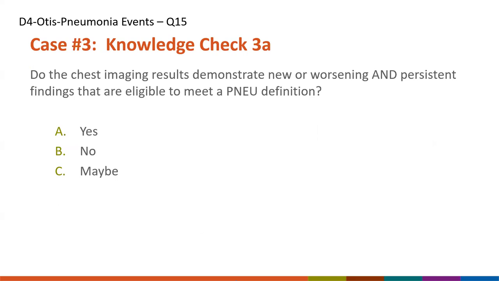All right, let's jump into our first knowledge check for this final case study. Do the chest imaging results demonstrate new or worsening and persistent findings that are eligible to meet a new definition? Your options are A, yes, B, no, or C, maybe. And overwhelmingly, it looks like 82% are saying yes, with 13% at no and 4% saying maybe.